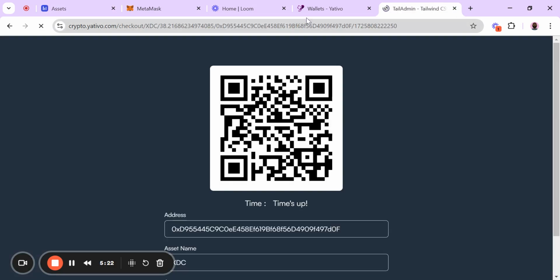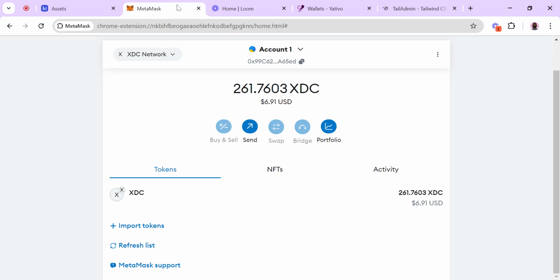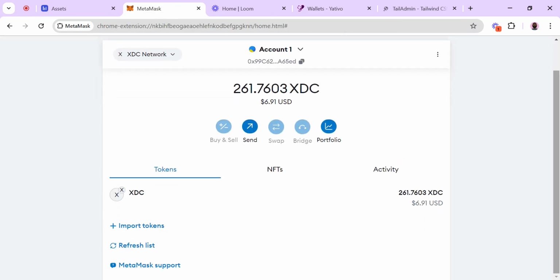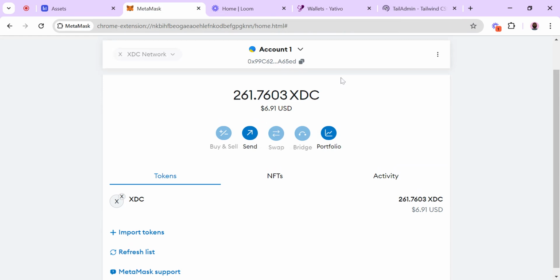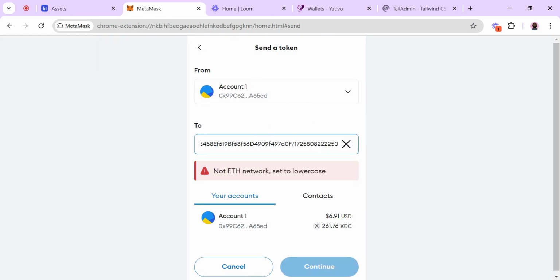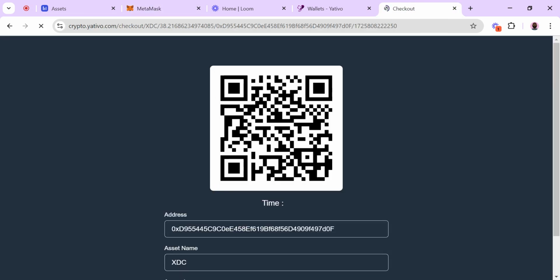Okay, there we go. So I go to my MetaMask. MetaMask is like your normal wallet, and I want to just fund that wallet balance. So I initiate a send, paste the wallet address. I made a mistake on the wallet address.